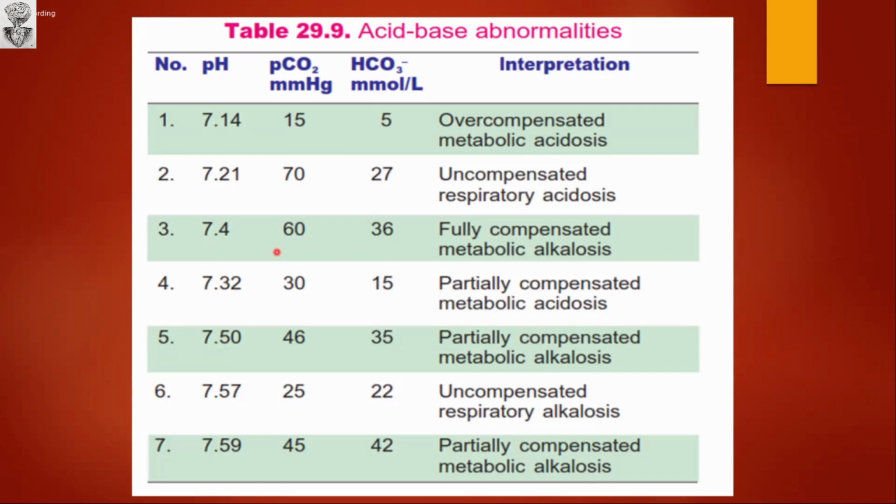These are the interpretation of the results that you could see in certain conditions, like comparing normal, for example, compensated mechanism with acidosis and alkalosis conditions, just to have an idea what is going to happen in the body at the level of the bicarbonate or carbon dioxide or the pH value, if it's normal or overcompensated or uncompensated mechanism or partially compensated mechanism.